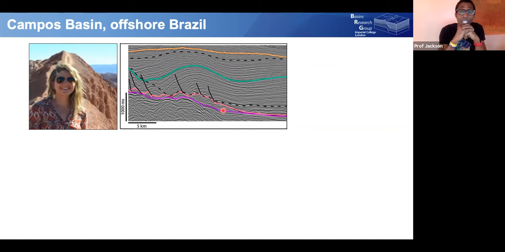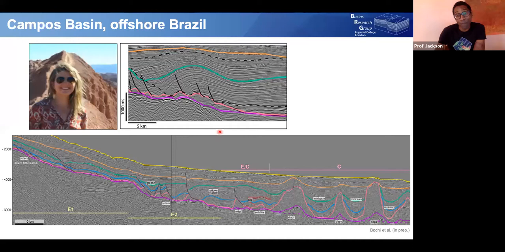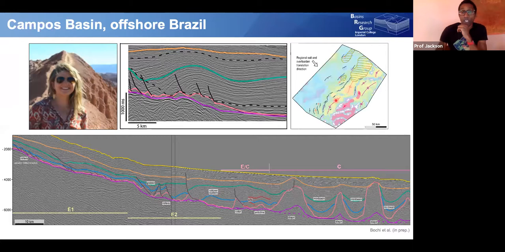Francie's doing a lot of work to map these out. This is a more regional zoom in of one of these isolated structures I've just shown you. You can see the down dip mini basins and diapirs and what eventually becomes the contractional domain. But we can see this rollover system is at least partly composed of Ramp-Syncline basins.